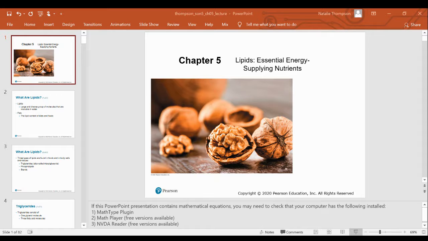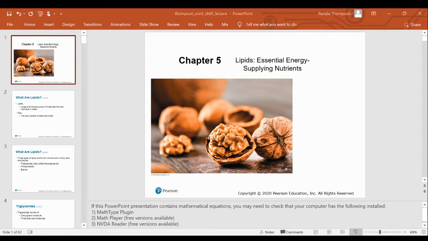So again, think about this, don't just try to memorize it, but once you start to have these double bonds, you see that the shape of the molecule becomes less linear. It starts to be a little more zigzaggy. And so as we have these unsaturated fats, both mono and poly, we start to get all these varieties of shapes. And so these different shaped fatty acids with all these kinks from the double bonds won't fit together uniformly. So they won't stack and make a solid. So mono and polyunsaturated fatty acids, when we see these in foods, are liquid at room temperature. So we do want you to know fatty acid saturation and how it determines shape.